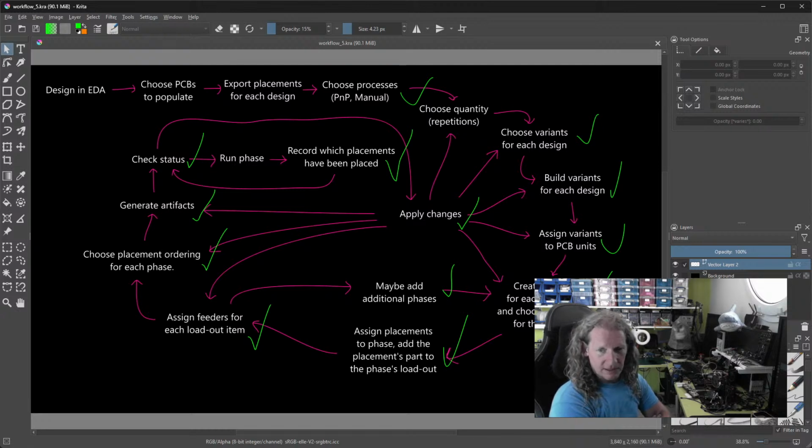So with pick and place machines and reflow ovens and things like this, you often want to do the surface mount things first and then do the through-hole things afterwards. Sometimes you might have to reflow the top of the board before the bottom of the board for various reasons. One such reason is heavy components fall off if you reflow them again.